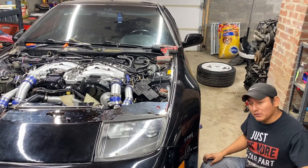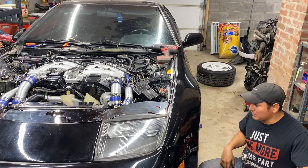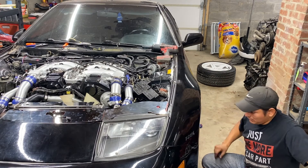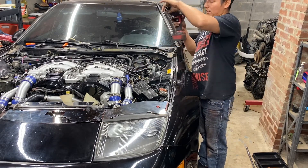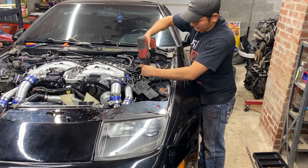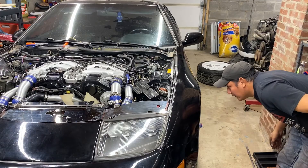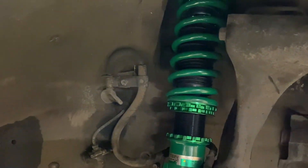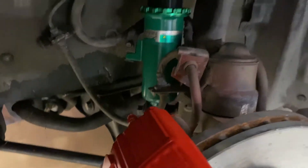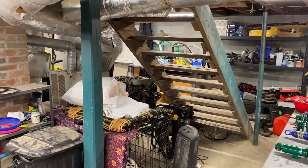Or it might be a lot easier if you mount it on the bottom first and then put it on top — either way. It's probably much easier if you put it on the bottom and start lifting it up to the top. That's how we got the first coilover installed. Just gonna put the bolts in the bottom and that's it — we got our first Tanko coilover installed. The caliper has been painted, that's good. Now we got to do the same thing with the rest of the coilovers.